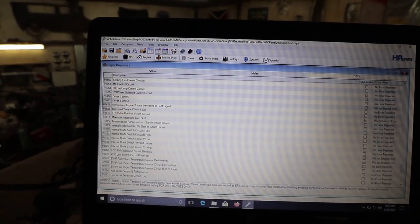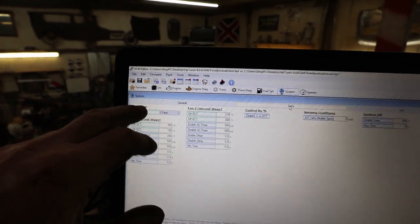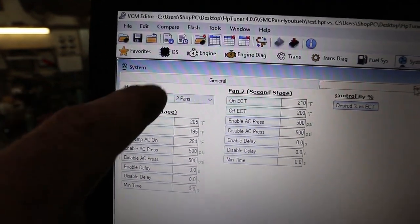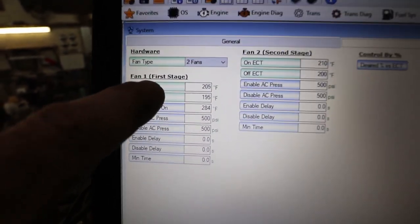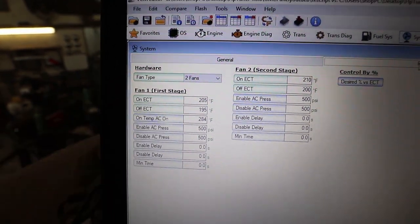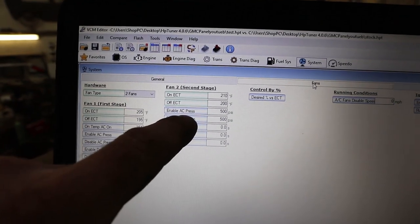If we go back to system, I did the VATS, and then on fans, this was turned off because it's a pickup truck. So I put on two fans. You can do two, really it's just the one. So it's 205, 195 is what I set my fans to turn on. So it basically runs that relay. You can have a second stage of fans if you want.